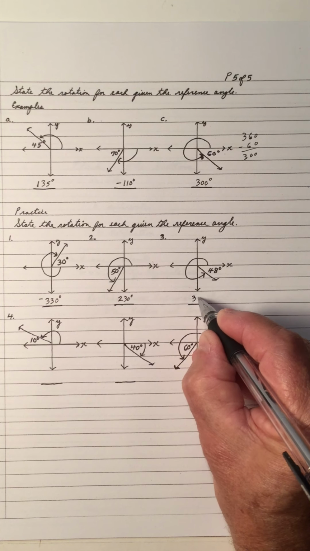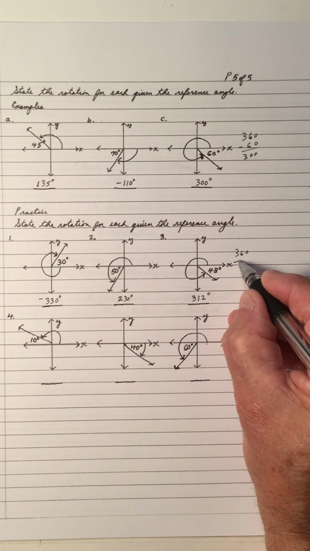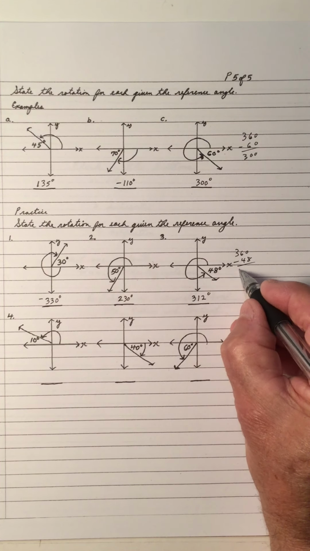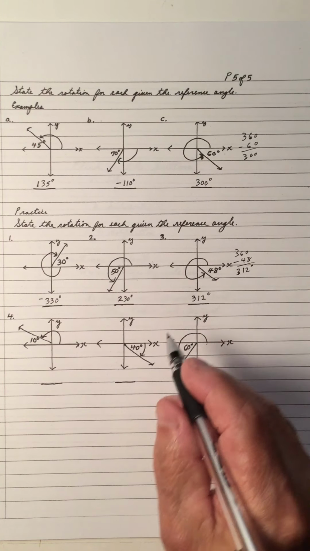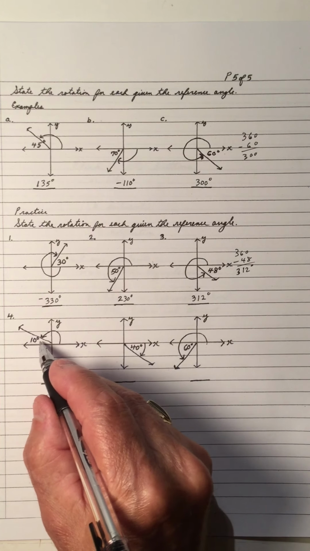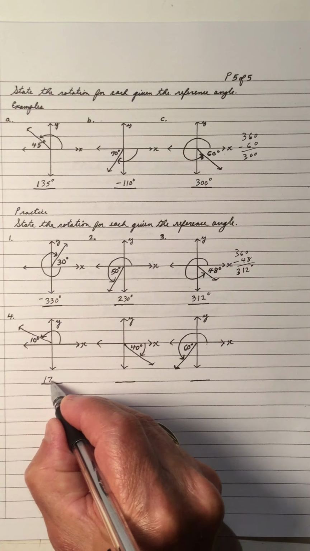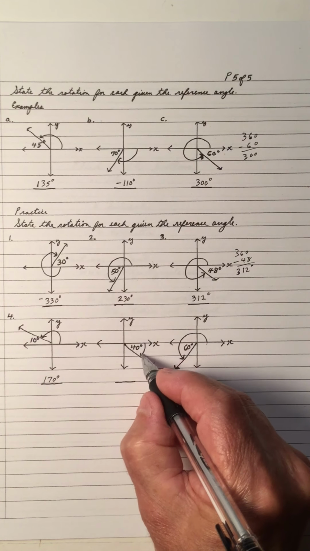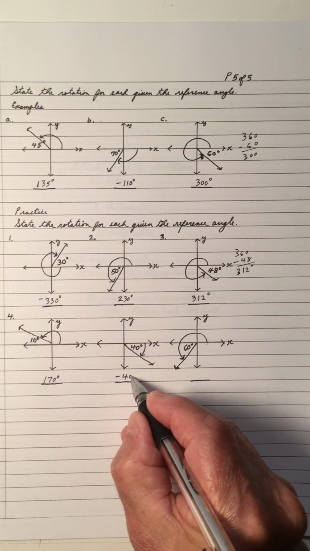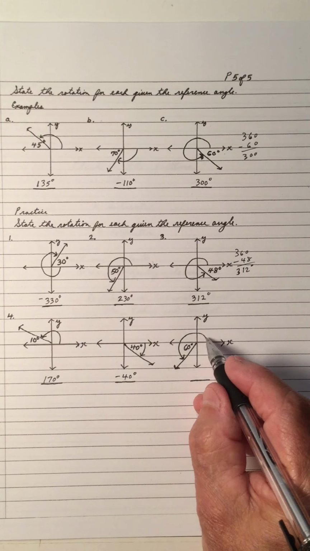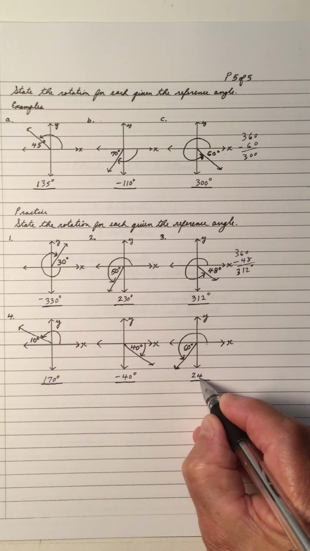And that's a positive rotation, 360 altogether. It's 360, subtract 48, which is the reference angle, and you get a 312-degree rotation, positive. The reference angle is 10, so that's 180 altogether, so it's 170. This 40-degree reference angle rotation is negative 40. And we have a positive rotation, 180 add on 60, a 240-degree rotation.